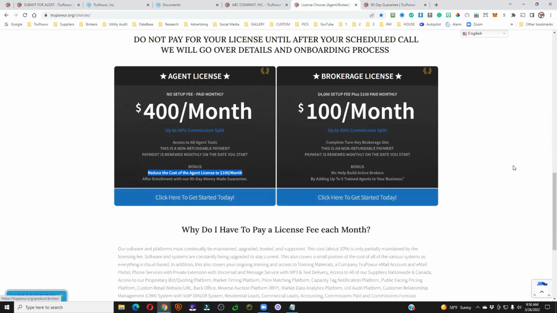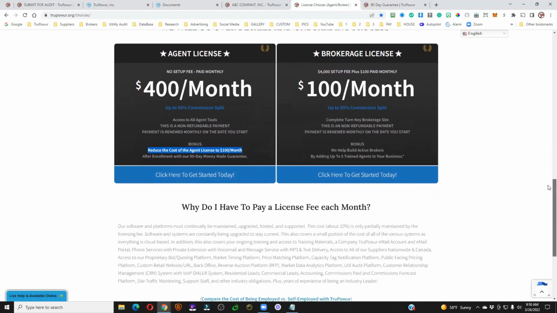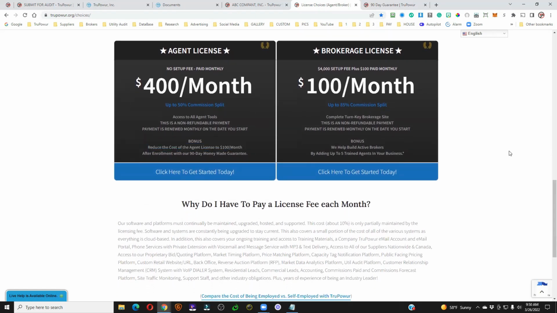Now for the brokers, where it used to be $4,000 a year, we have changed that to where it is now $4,000 once as a setup fee, and then $100 a month, which would match somebody over here equal to what an agent would be paying if they're doing their job, right?